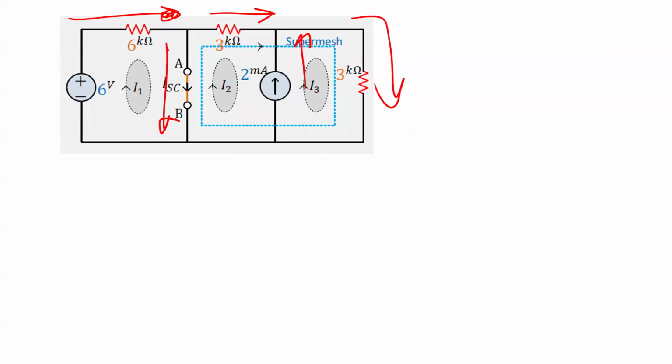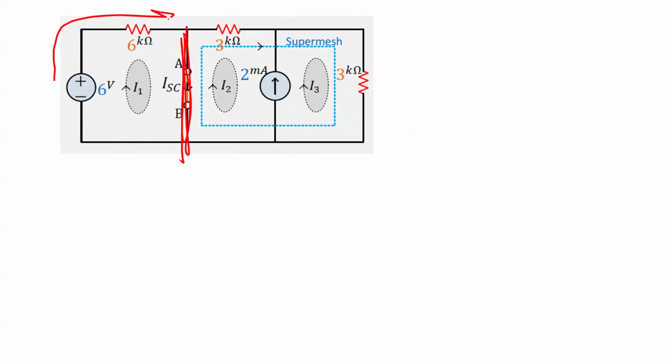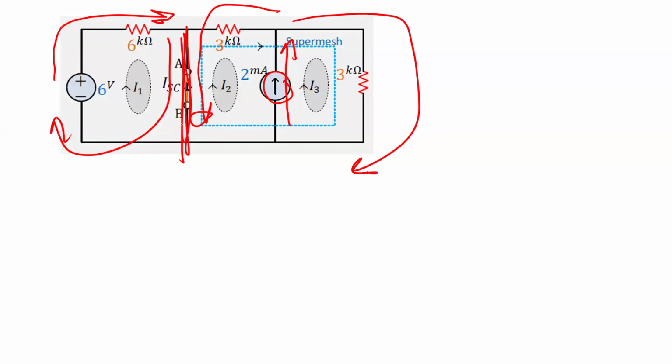Related to what I said here, what happens is, because of this short circuit, all the current coming from here is going to come this way. It's not going to go this way. All the current that's leaving this voltage source is going to come here, and then it's going to come to here. But this is not enough, because this source will also send some current. This current will be divided this way. So the short circuit here has to receive two currents: one from this source and another current from this source.